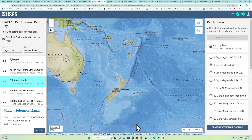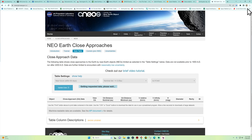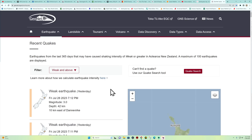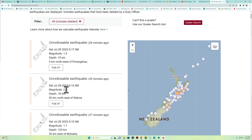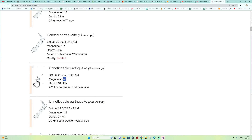Through the Kermadec Trench things look pretty quiet, and New Zealand as well. Let me run over to the GeoNet servers and check it out. Looking at the all-magnitudes map for New Zealand — a couple of smaller quakes, just typical along any major plate boundary. As far as any moderate activity, there's just not a lot kicking up here. There was a 4.8 way up along the Kermadec Trench about three hours ago.